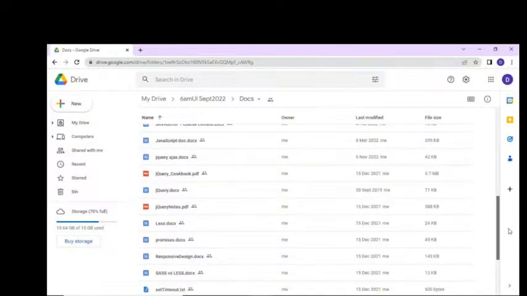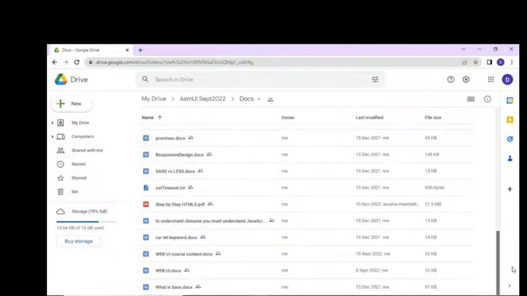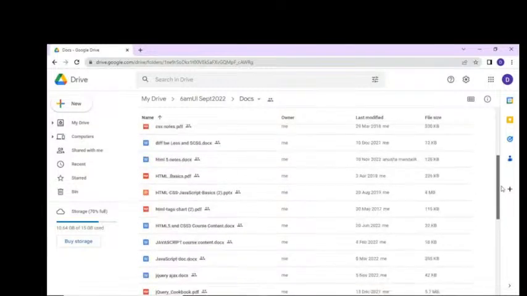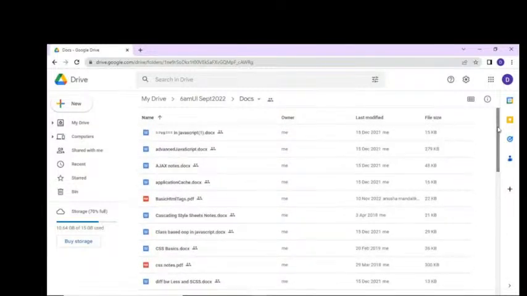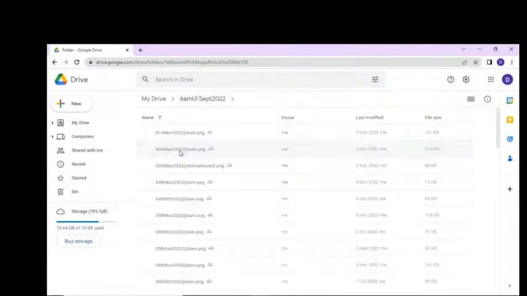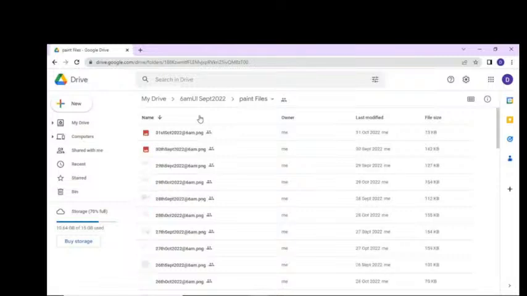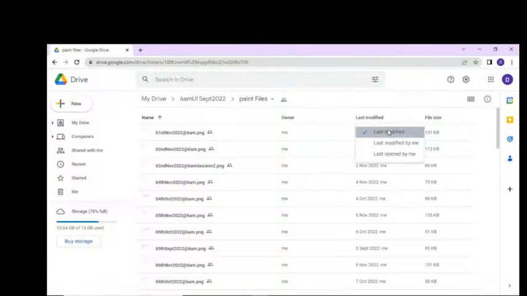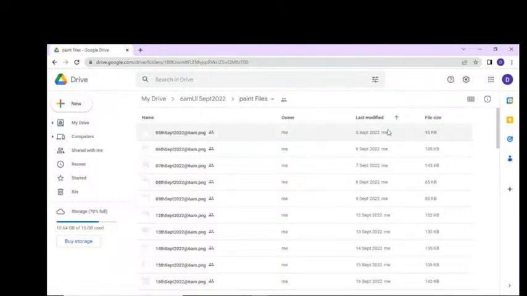The course content is topic-wise, in separate doc files, and all doc files I'll upload here. From this you can access the everyday recordings and paint files. Whatever I explain in the paint window, all those paint files I'll upload here, so you can check how to use and implement our programming.